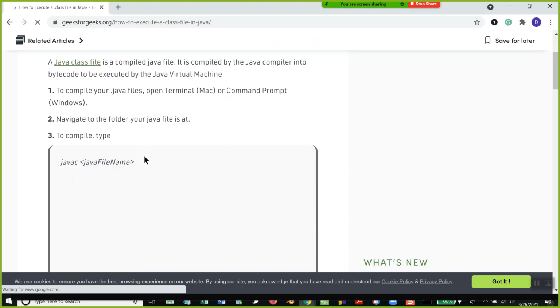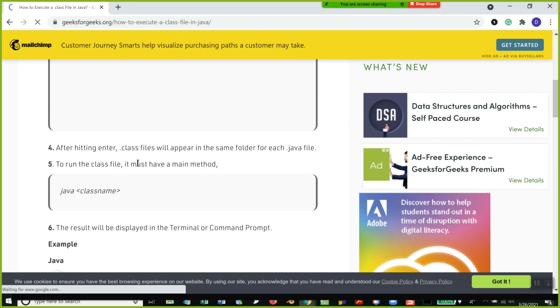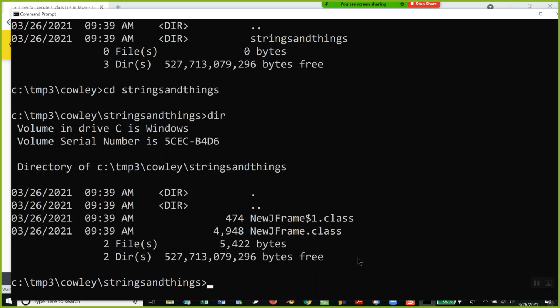Javac, we just did that. That's Java compile. Then you do java and the class name. I don't know if I need to put class on it, but JFrame.